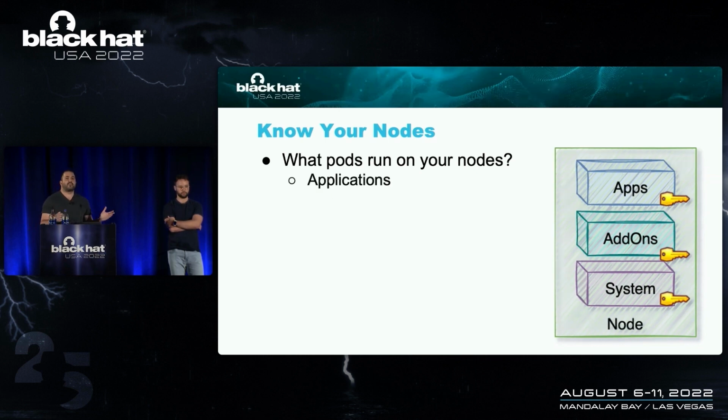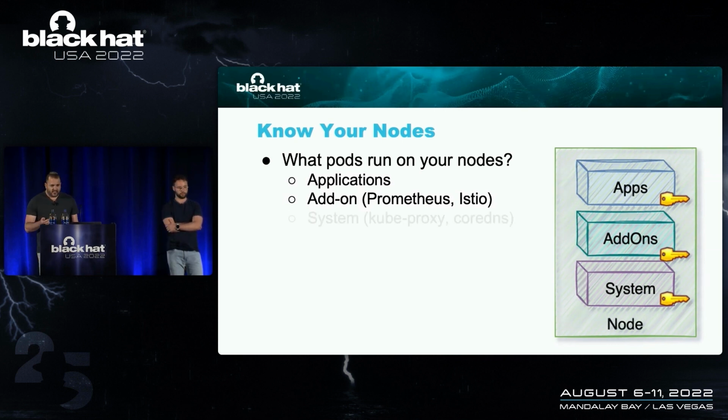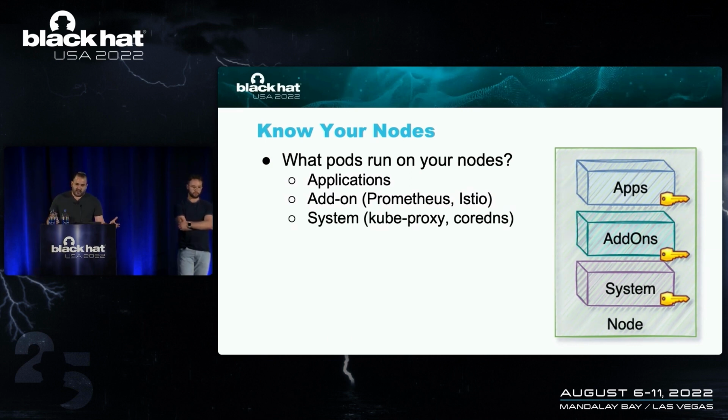Let's see which kinds of pods are running on our typical average node. First, the applications, like Redis, Nginx, MongoDB, or our Python or Golang application. Then commonly in Kubernetes, we have the add-ons, like Istio for service mesh, or Prometheus for monitoring, or OPA Gatekeeper or Kyverno for policy enforcement. And finally, there are the system pods, the infrastructure pods, like kube-proxy and CoreDNS. Those pods were already there when we set up our cluster, and it basically depends on which platform you are running your cluster.